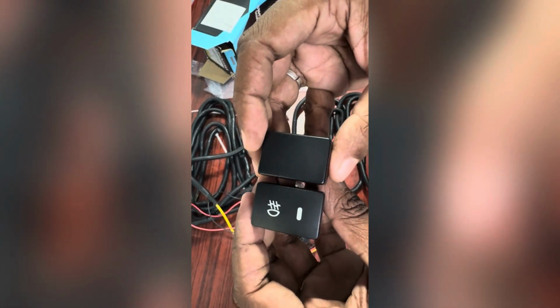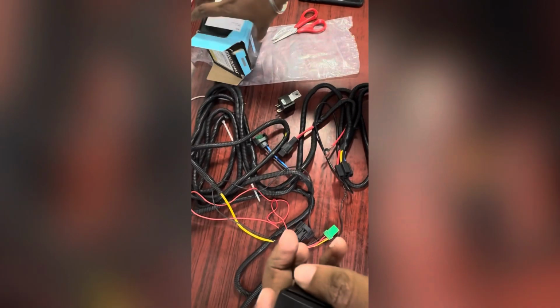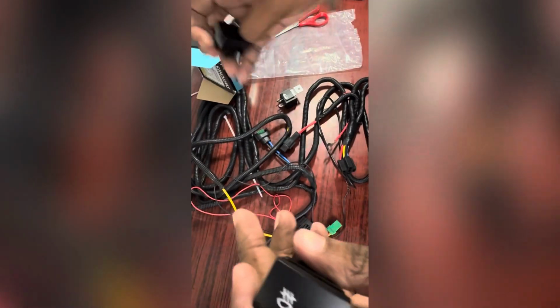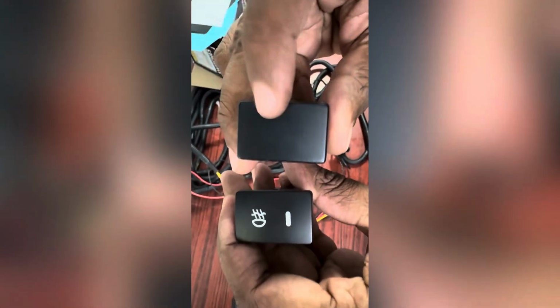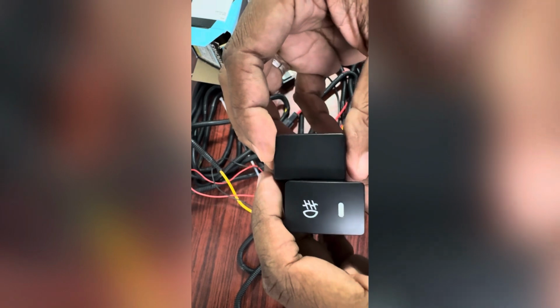Always carry the switch sockets, dummy switch sockets of your car. Some Maruti cars might have very big switches. In that case, you have to buy 01 which come without switch. In my case, 02 is for Ignis. I am buying for my car. So carry dummy switches like this with you, so that you can compare and buy with or without switches.